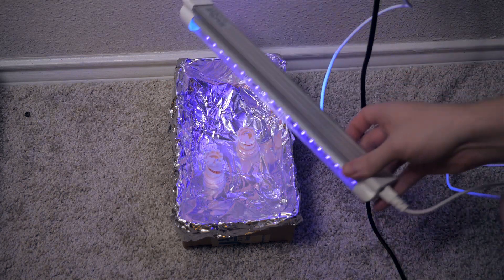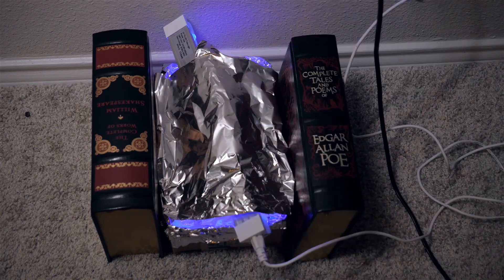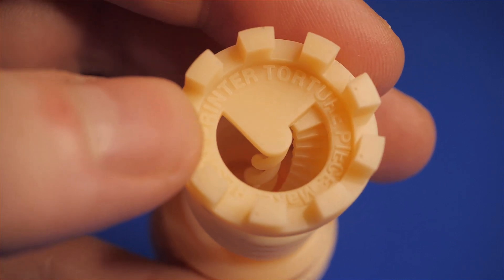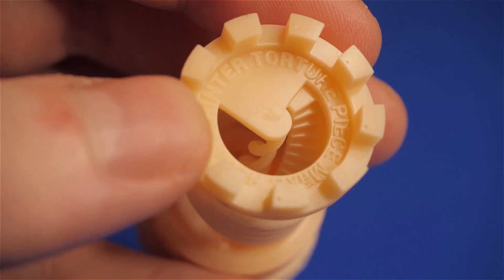If it's a clear sunny day, you could leave it in the sun for a few hours and rotate it to help it cure evenly. I'm impressed with how tough the plastic is after curing and how small the details are. I'm using my macro lens to capture the ultra-small letters and the central staircase — incredibly small and sharp details.